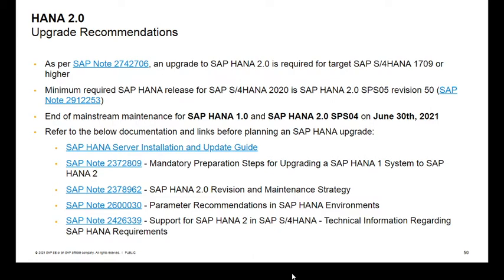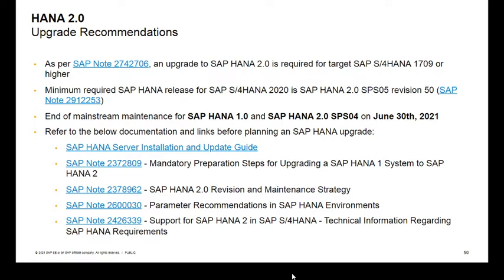We also have our end of mainstream maintenance for HANA 1.0 and for HANA 2.0 SPS 4 coming up at end of June. So this is also important to remember, and you need to get your HANA version upgraded as well. There's a couple of information links below, the HANA update guide, and also a couple of notes that will help you plan for this activity.